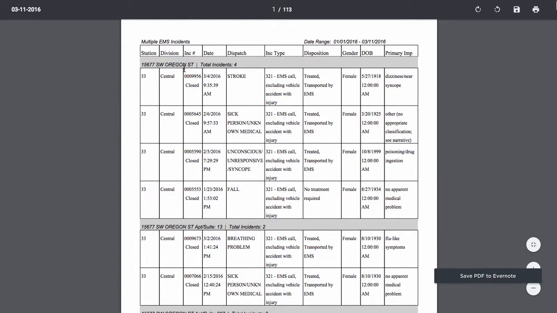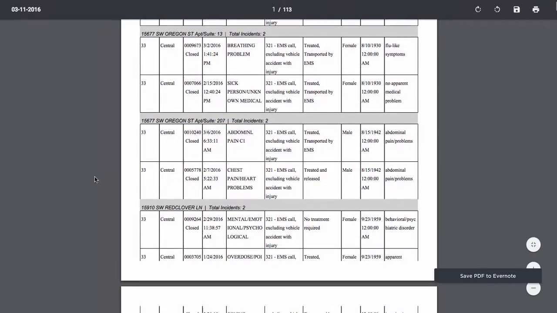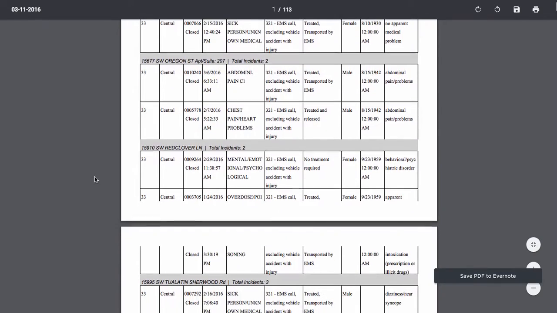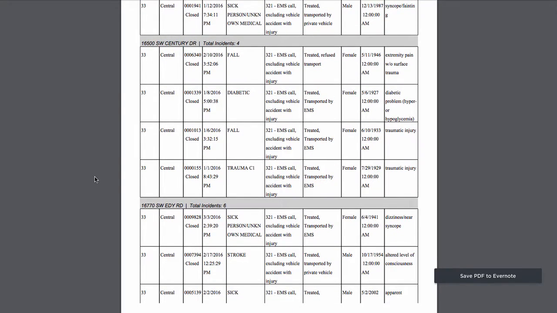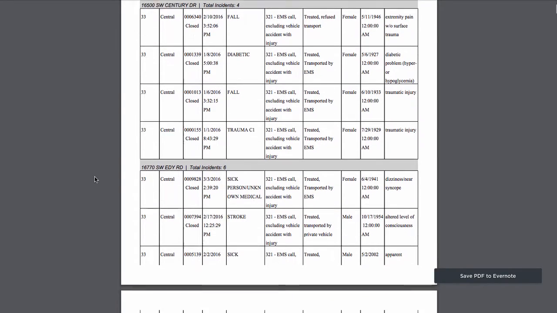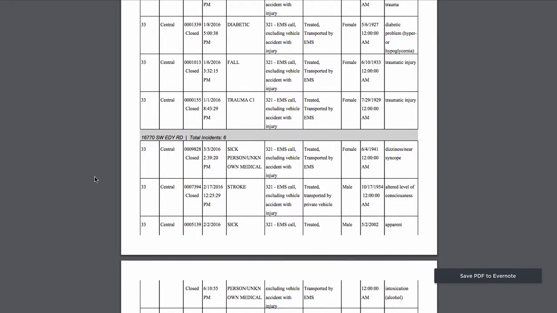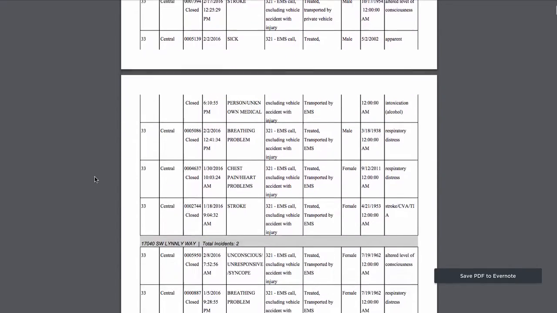But it says I went to this street 4 times, and it describes the patient and the kinds of calls. This helps me across shifts, jurisdictions, and databases find the places or the patients that are heavily utilizing my system, so I can focus on them with a different kind of intervention, or helping them get to the doctor, or medicine, or social work, or law enforcement, whatever we're doing.